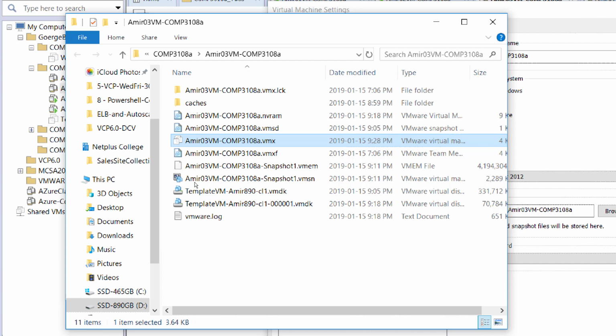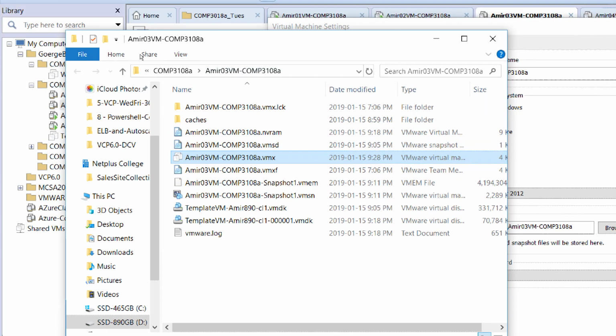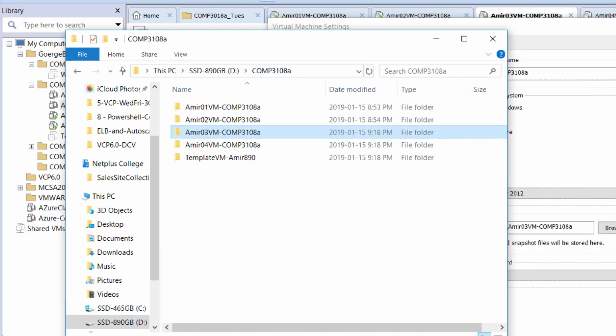Then the ultimate test, we power on both machines. So where do you want to see the other machine? You see that we're already on machine 3, right? The same path should have the 4th machine as well. The folder above. If you click the folder above, I see the 4th machine here. Simple, right?